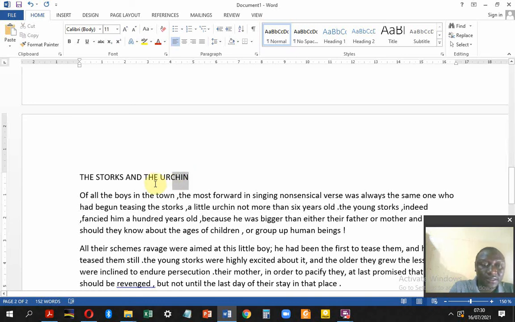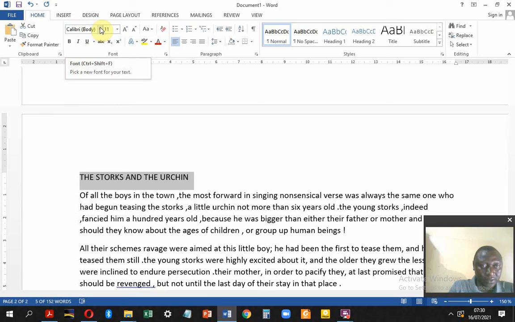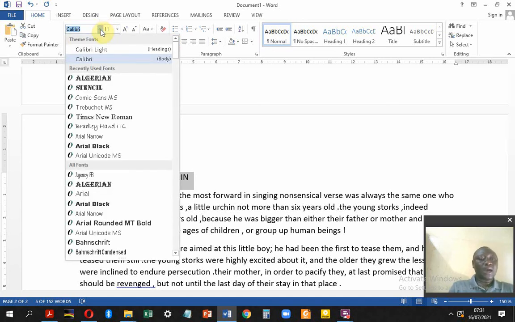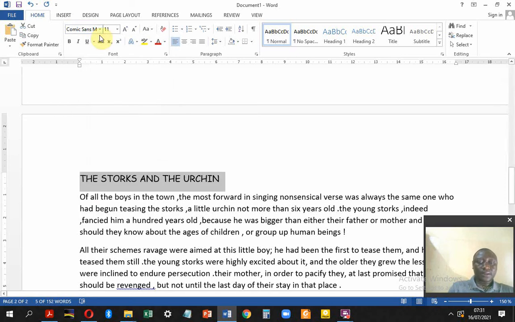So the heading still is the one that we are changing. You come here, this is where you look for the font. By default it has Calibri body, but we are looking for font Comic Sans. So Comic, you just type it in case it is not there, enter. All right, so we continue: underline it with any dotted line and font size 13.